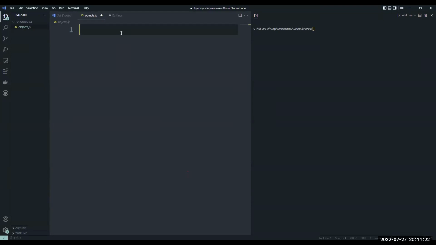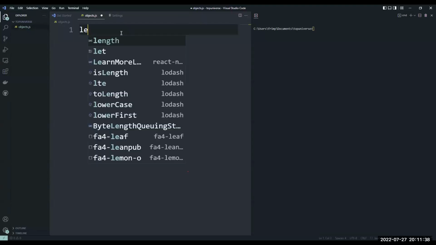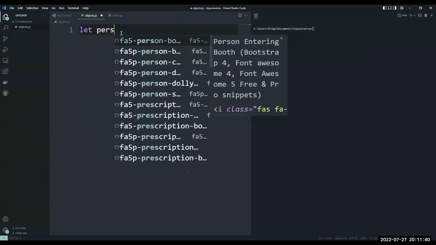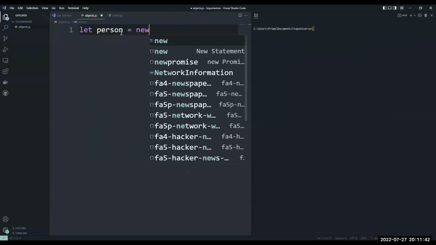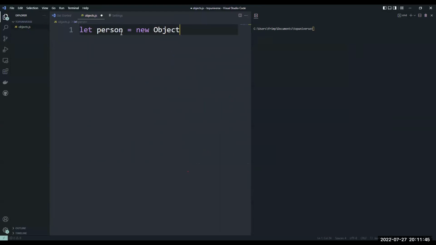A constructor simply initiates an object or a class. So you do something like this: let person be equal to new Object. This is the way of creating an object using the constructor approach.